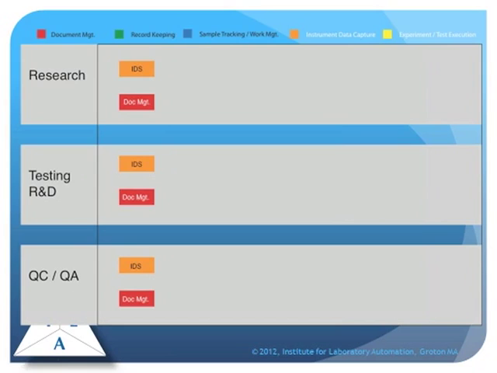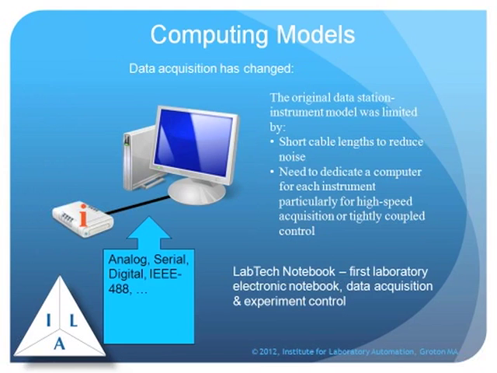The typical computing model that was used for these systems was one computer tied to one instrument. The transmission of the data from the instrument to the computer was done usually over analog or serial lines, or in some cases parallel information. Some instrument data systems will use the IEEE 488 bus, but that is used primarily in electronics applications and electronics laboratories, working with oscilloscopes and similar types of equipment. DuPont was one vendor who tried working with the IEEE bus in some of its lab instrumentation, but that didn't last very long.